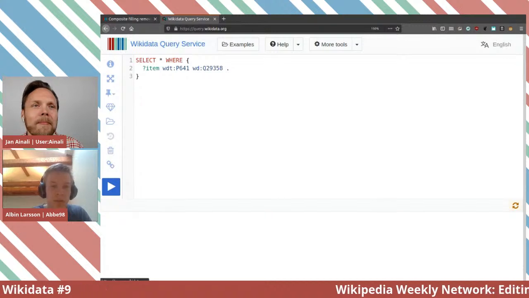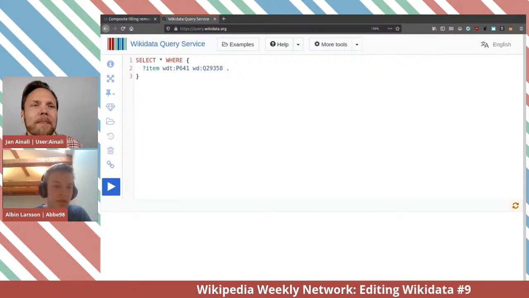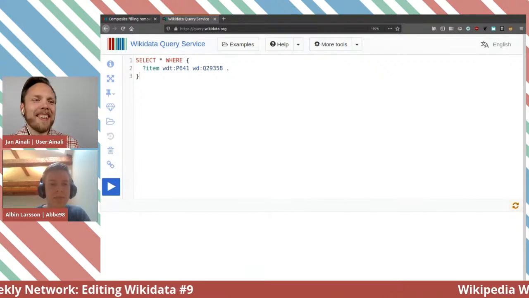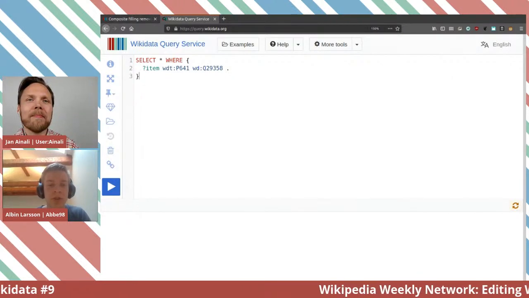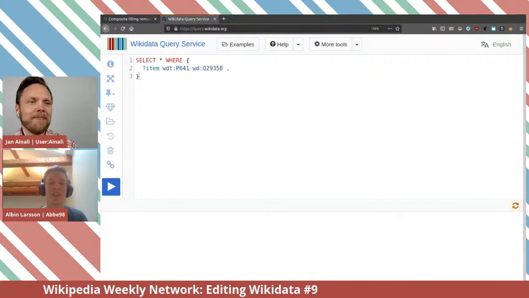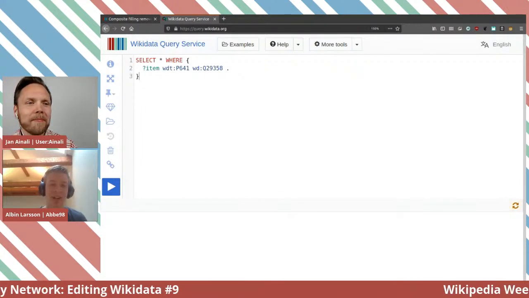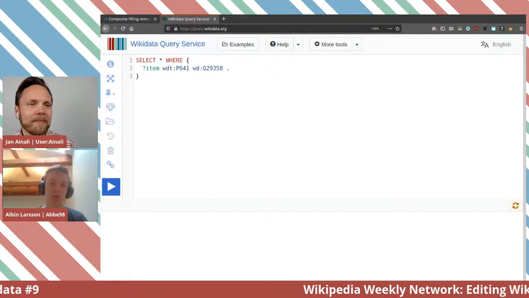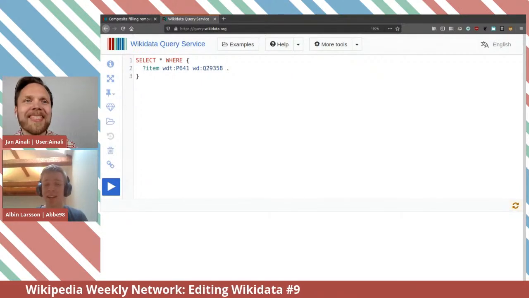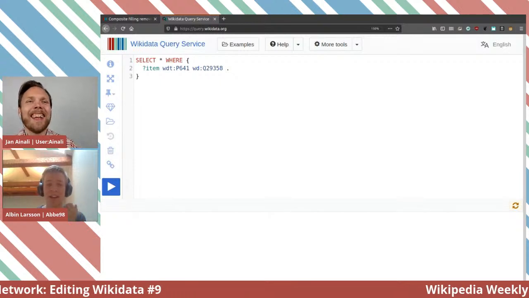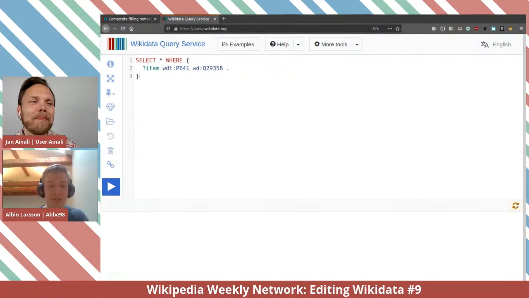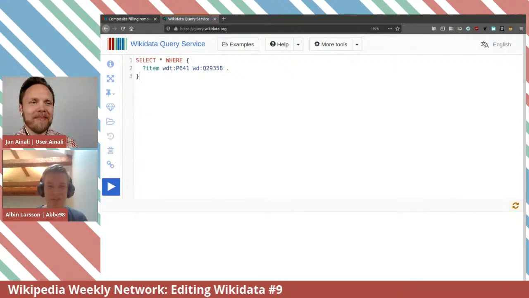But I'm using this sport property for today, but that's a great trick. Order-wise I think most people actually start from an example query and build upon that. And you can see here that I'm not querying for any labels or anything, and I do that very intentionally. If I queried for labels, I would automatically filter out which items I would then go on and edit. But now I just see Q numbers, and I actually don't know what I will end up editing.